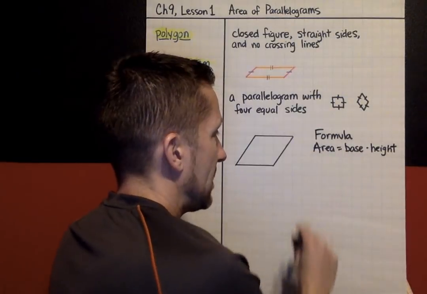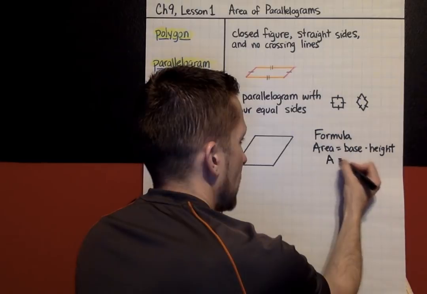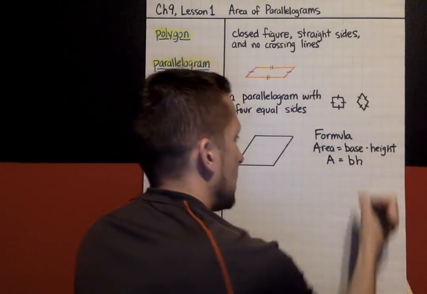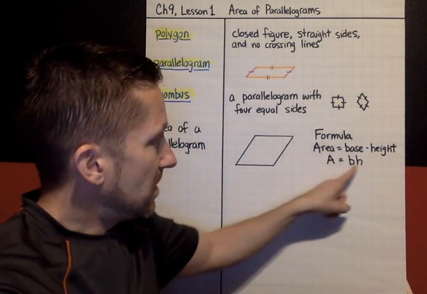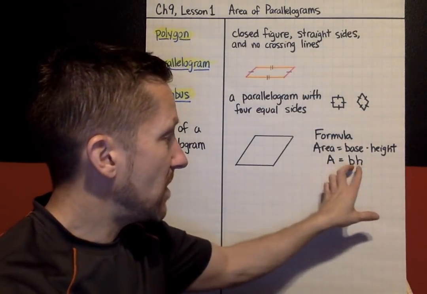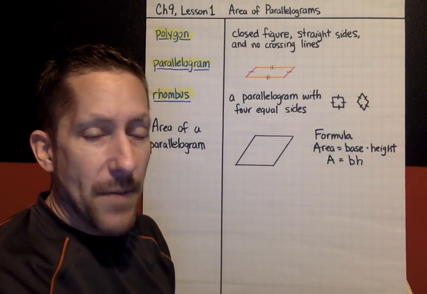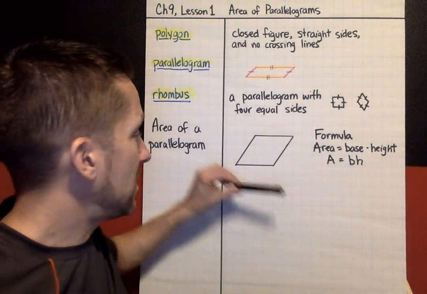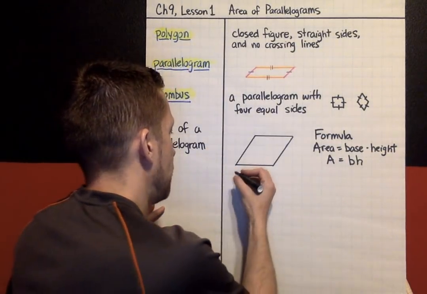Now, I'm going to simplify this to two variables. Just notate A for area, capital A, and B for base. And I'm just going to put the H right next to it. So area equals base times height is the formula. This is the notation we're going to use. Area equals base times height. Two variables right next to each other means they're being multiplied. Now, the base is the bottom. If you imagine setting the parallelogram on the ground, imagine this is the ground right here, that's the bottom. Okay, so the base is the bottom.